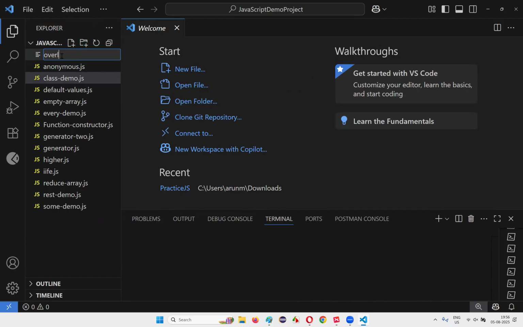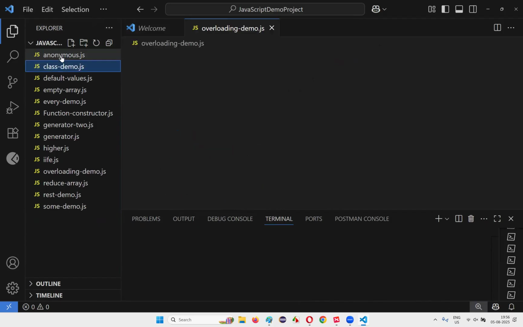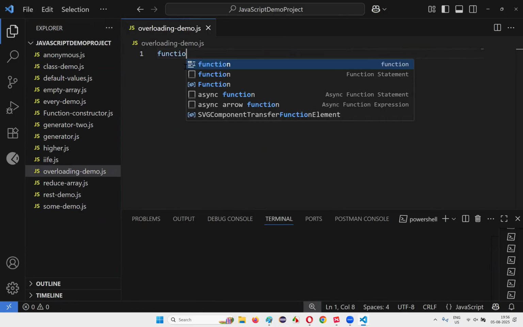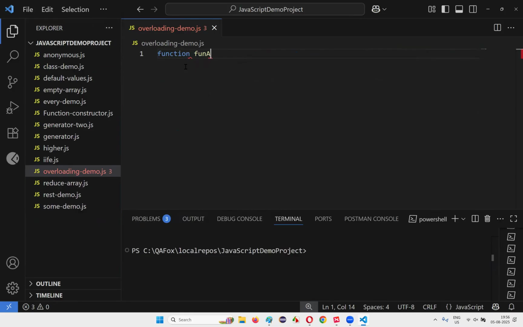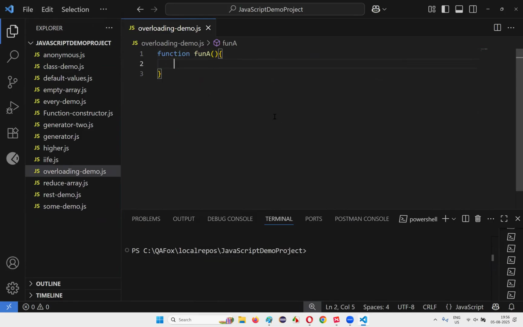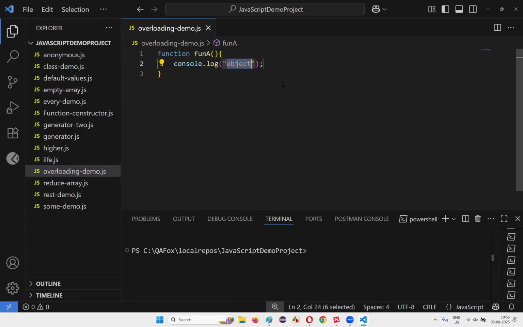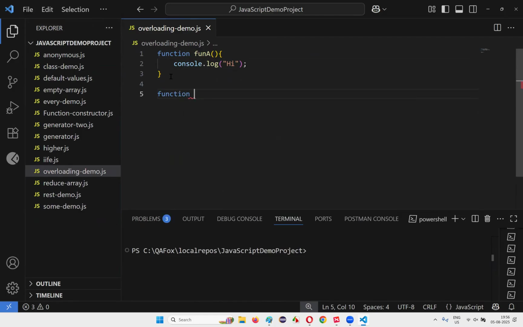So here I'll write overloading-demo.js. Let me create this file, and in this, let me create a function. I'll name this function funA, and here I'll just print hi if this particular function is called. Now I'll create one more function, funA, and here I'll give a parameter, name.